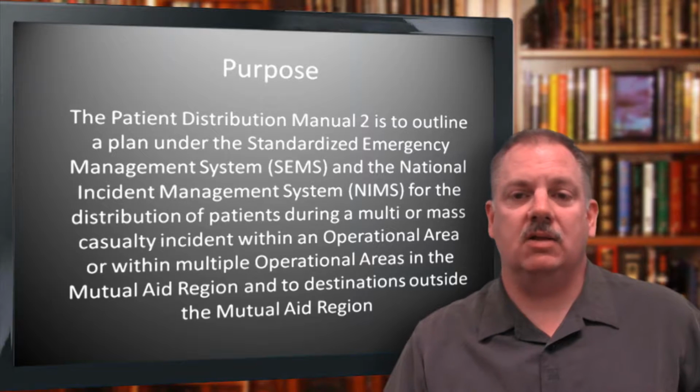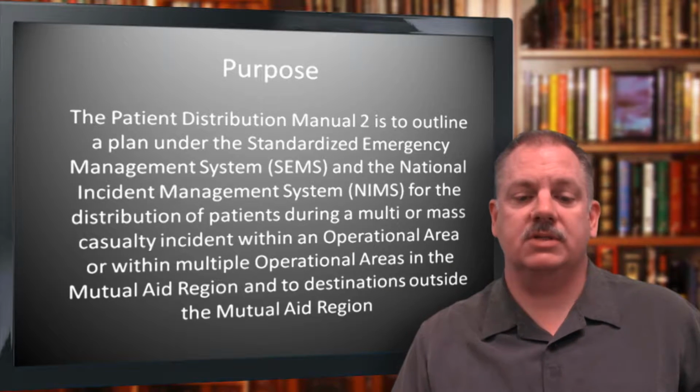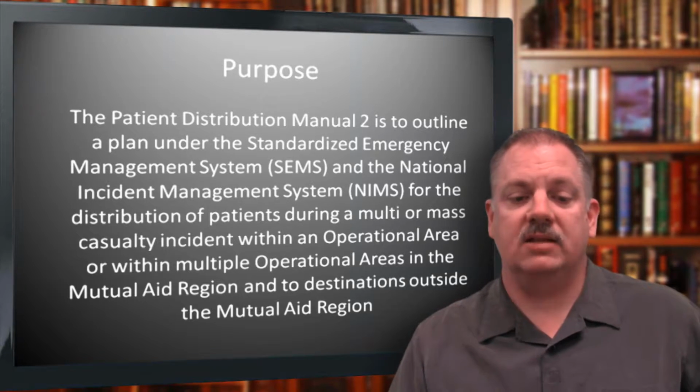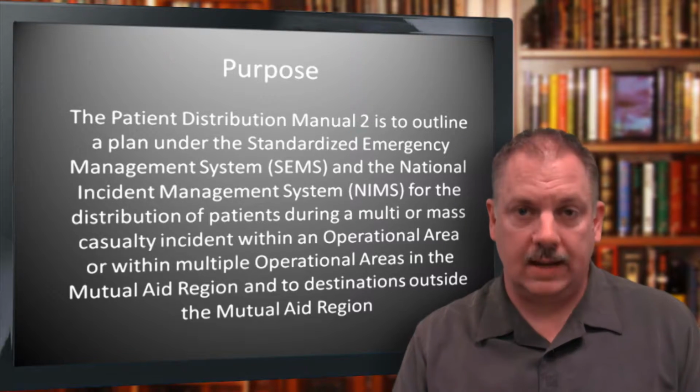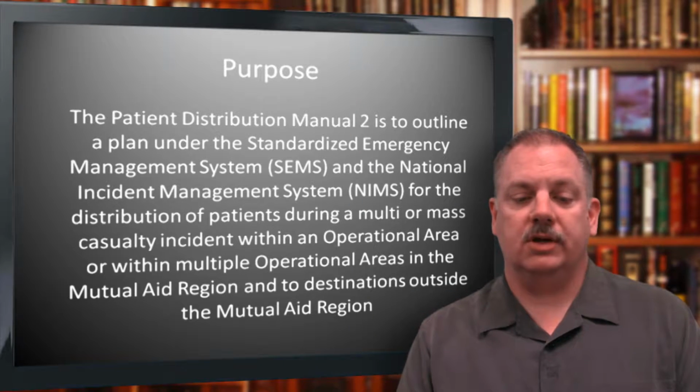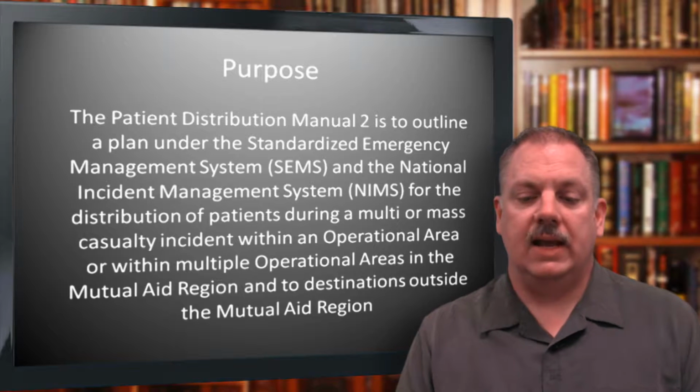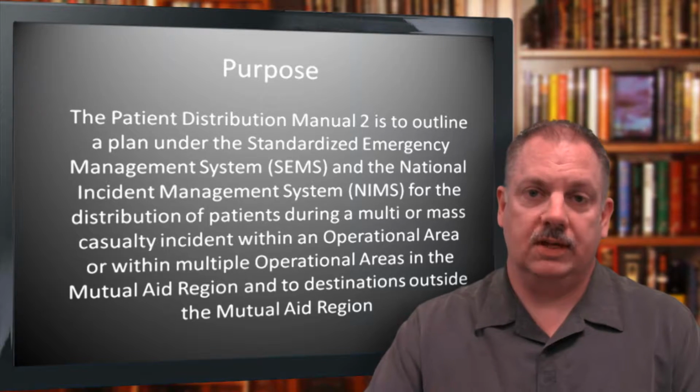So the purpose is to outline a plan under the Standardized Emergency Management System, or SEMS, and the National Incident Management System, NIMS, for the distribution of patients during a multi or mass casualty incident within the operational area or county, or within the operational areas in the mutual aid region and destinations outside the mutual aid region.